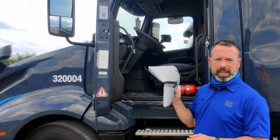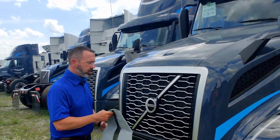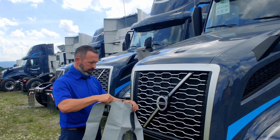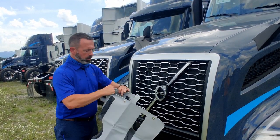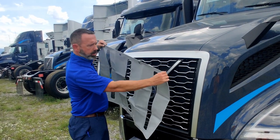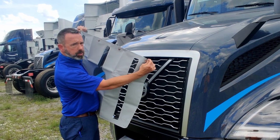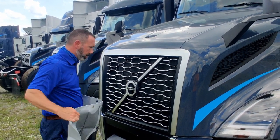Let's also talk about the winter front. I pulled it out of the back cab storage — let's put it on. We should use the winter front in very cold temperatures to assist the engine in maintaining an optimal operating range. So you unfold it. There's a top and a bottom. The top is indicated by the metallic snaps on the front. The bottom has hooks that go into the bottom of the grill.